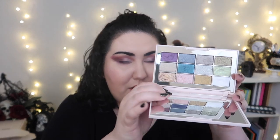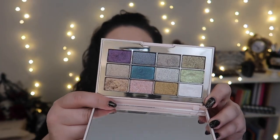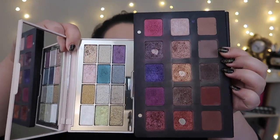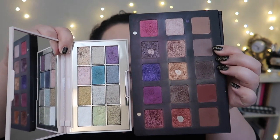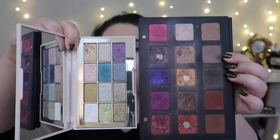Another palette I've really been liking is from Juvia's Place — the Ultra Foil eyeshadow palette, which was a gift from my friend Bougie Brie. These shimmers specifically — this purple, this pretty light lilac, and this copper chrome shade — I've loved using this row with the mattes and shimmers from the Lila palette. Hold them side by side and you get some nice complementary colors. These shimmers are foiled, buttery, and beautiful.